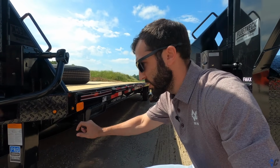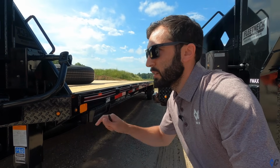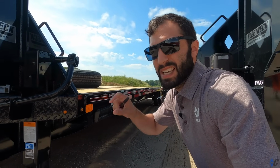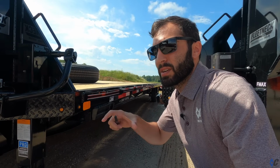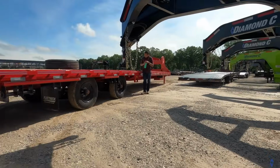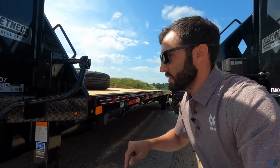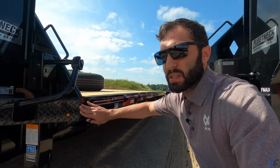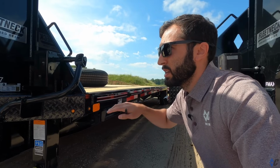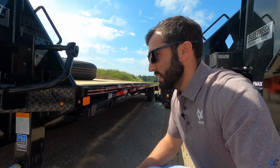And we have full control over the beam, the thickness of the material, the height, and there's a lot of power to weight ratio here. Now on the shorter 207s, the weight savings is not as drastic or as big of a number as it is when you do, say, that AirRide that Brian is standing beside over there. When they're that long, you get a lot more opportunity for weight savings. So the weight of this and a traditional I-beam trailer are a lot closer. They're not so drastic, but you've got massive power gains in the height of the beam and the yield strength of the materials.